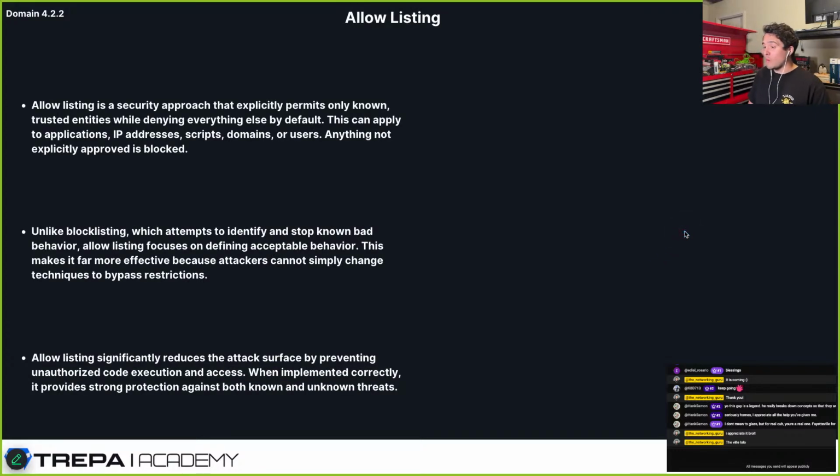Okay, then allow listing or whitelisting. I think I talked about this day 2, but essentially this is saying, hey, allow listing can be applied not only to software downloads, could be to scripts, could be to remote executions, whatever the case may be. Allow listing is a process of doing access control that says this is allowed and everything else is implicitly denied. That's allow listing. And the easiest way to think about this is when it's like downloading software or applications onto your enterprise. You have a whitelist that says, here are all the things that are approved. There's an implicit deny after that.